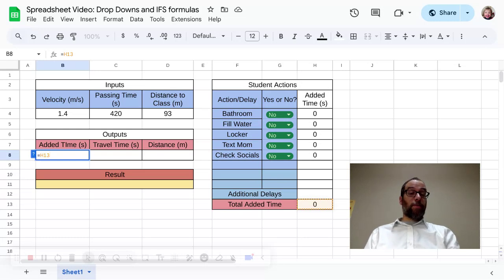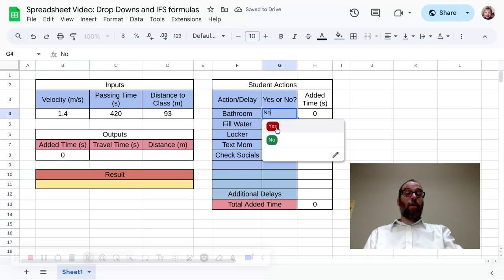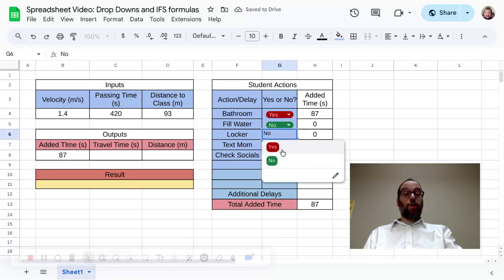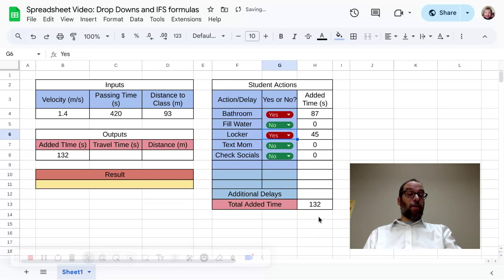So I always want that cell to be equal to whatever it says in H13. Now watch what happens. If I say, okay, yeah, the student does go to the bathroom during break, and they do go to their locker, that adds 132 seconds to the time that they don't have to move, okay? And notice that number appears over here.